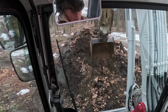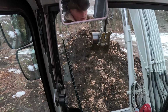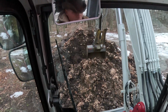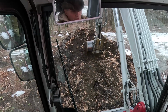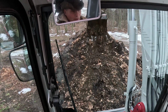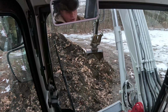Masses, conglomerates of leaf material in here, and that may be because it was on the base. When I use the track loader, what I do is I go around the perimeter and I pick up all the materials that are outside around the perimeter, and I start a new pile with that material, with it going into the center of the pile.